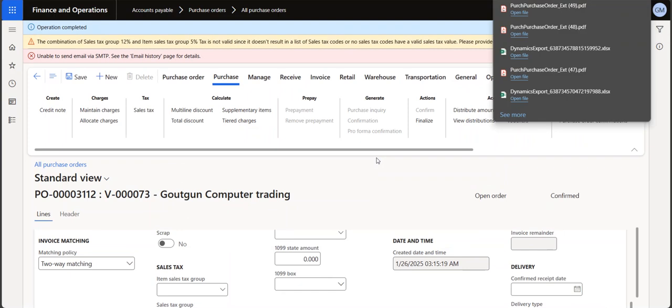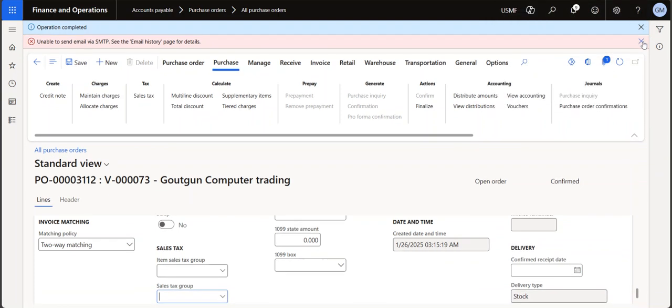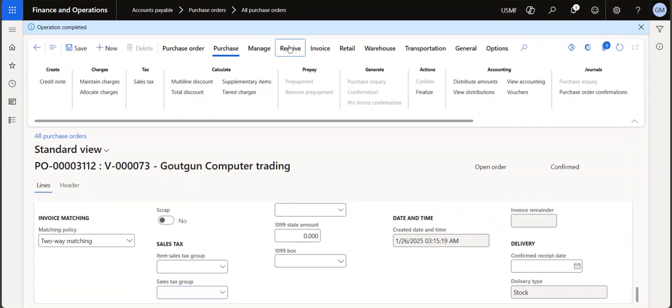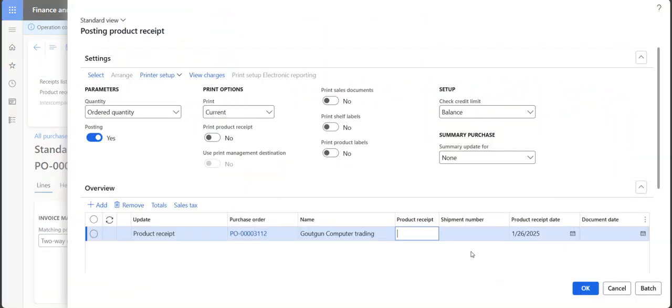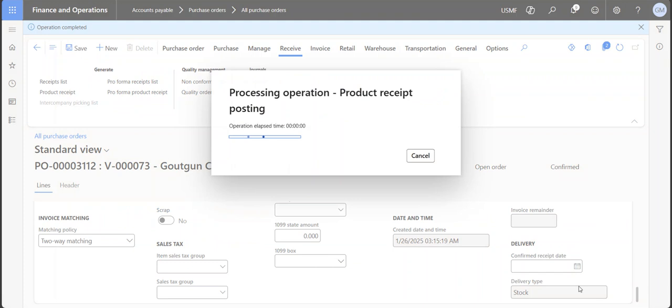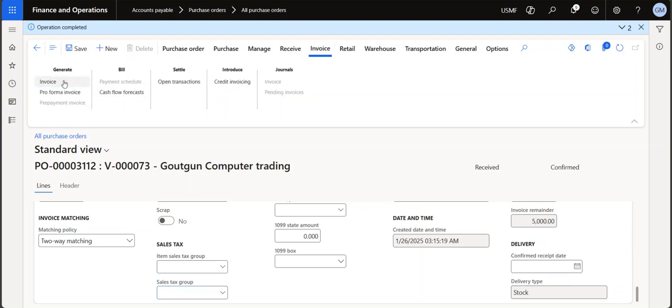Now I just confirmed the purchase order. So let me do the product receipt. Let me post the invoice.